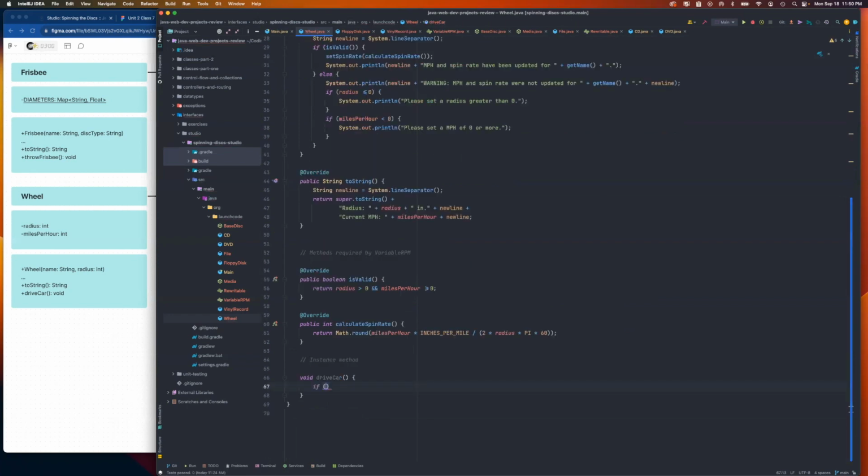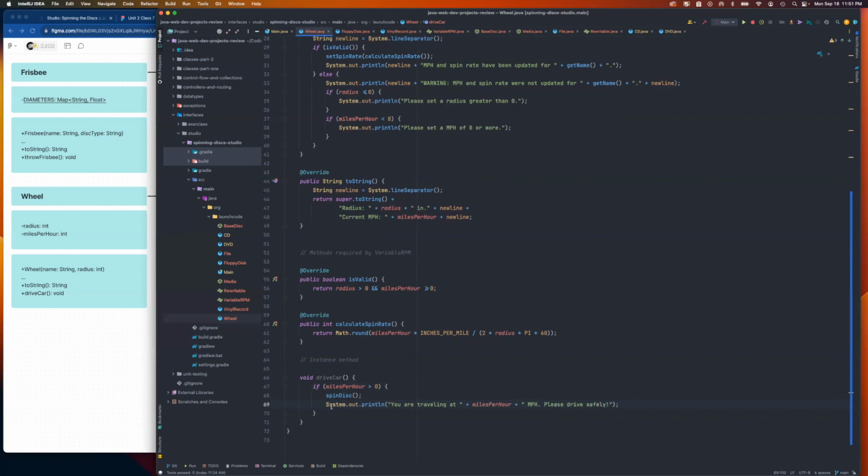So if miles per hour is greater than 0, we can definitely go somewhere. So we'll spin the disk and say, you are traveling at, and then we can actually give them the miles per hour, MPH, please drive safely.